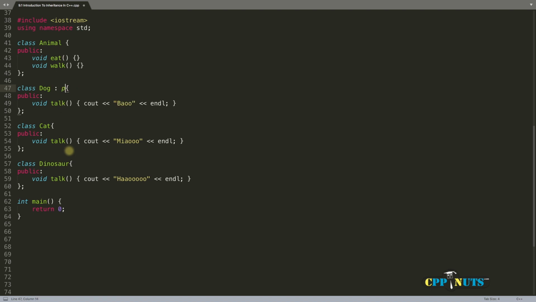And one more thing. If you are inheriting it simply like this, without writing anything here, then it is also possible, but by default, if it is a class, your compiler will assume you are inheriting it in private mode, okay? Not in public mode. Remember that. In a structure, it is by default public. So if it is not a class but a structure in C++, by default it is public inheritance. So we have to give public here, okay?